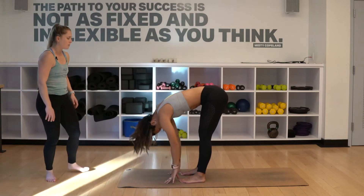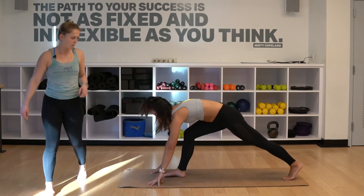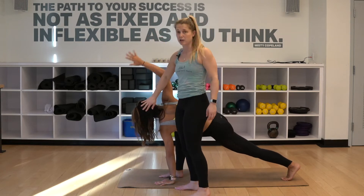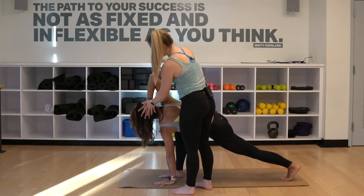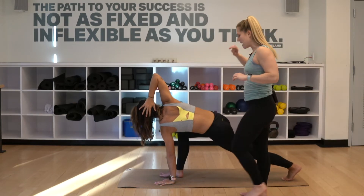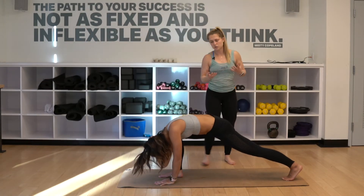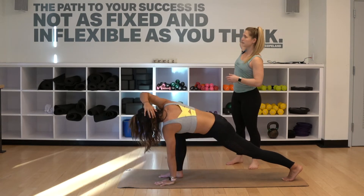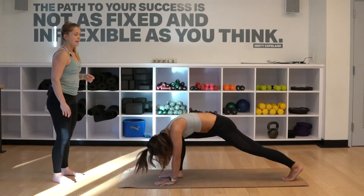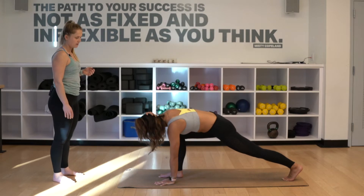Lift your spine up halfway. Exhale, step your left foot to the back of the mat, keeping your hands down — right foot is in between your palms. Walk your right toes forward a little bit. Raise your right arm really high into the air. We're gonna take the back of Alex's palm and place it on the back of her head. From here, she's gonna raise her elbow way up into the sky, lean back almost away from the twist. Then exhale, slowly train her elbow down towards her left thumb. It's gonna feel funky in the hips, but really nice in the back and shoulders. Two more of those — inhale, bring the elbow up nice and slow, exhale, bring it back down.